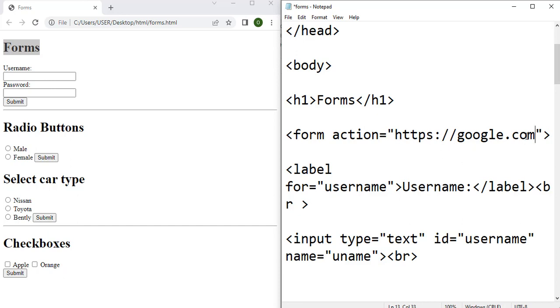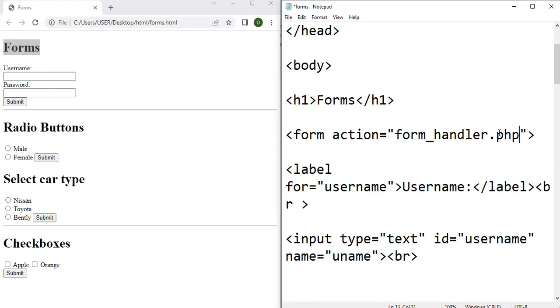But in real life situations, depending on the technology you are using to process your form, you probably want to have something like a form handler, to handle the form, like form.php or something like that. So if you're a PHP person, once that form is submitted, the form gets passed to this file, which then processes the content of the form and does whatever it is you want with the form.